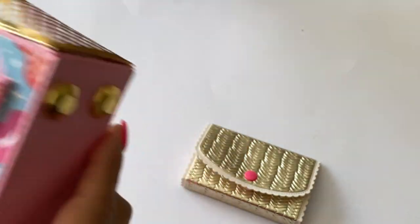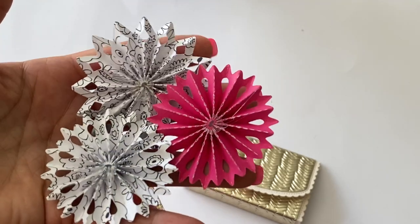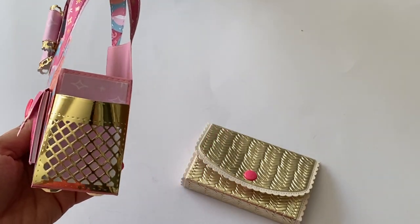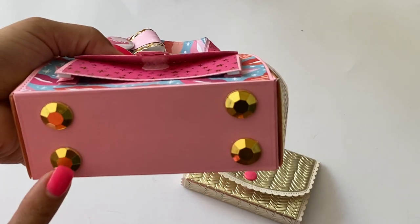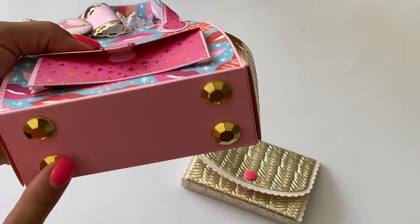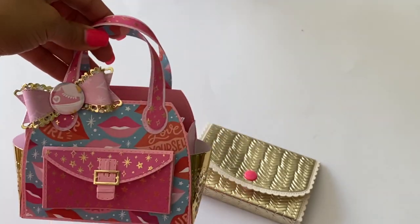I think that came out really cute. I haven't really filled it yet — I started working on some rosettes for the recipient and I just put them in the handbag. I just wanted to show this cute little tote. This is the side — I used some gold foil cardstock on the side. On this one I did add some feet to the bottom, and those are little buttons I found at Hobby Lobby. I forgot to put them on the last purse, but I did add them to this one.